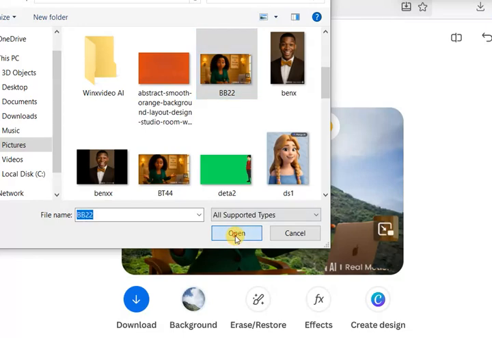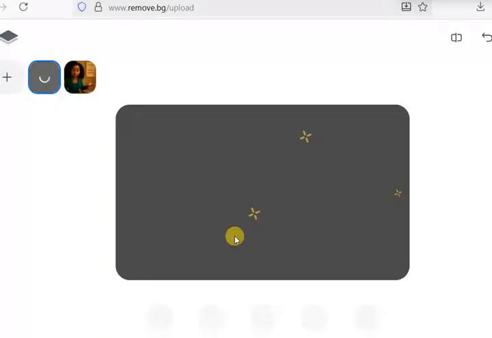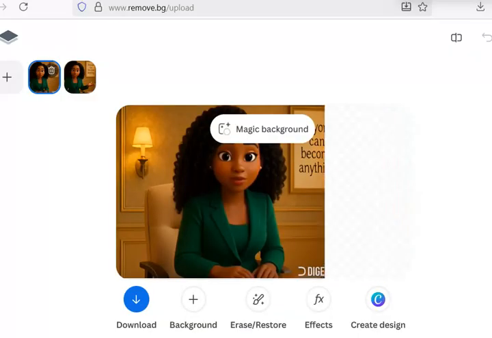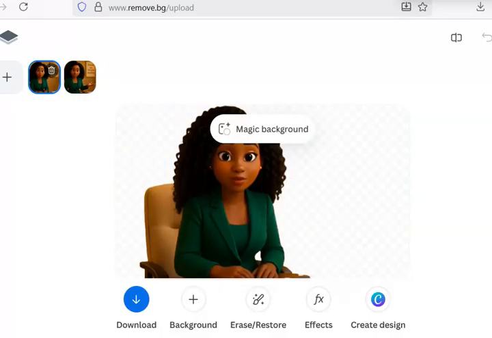I click on that and it opens. There we are. It has removed the background.